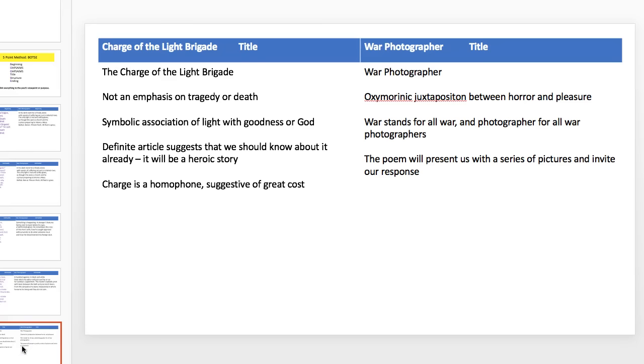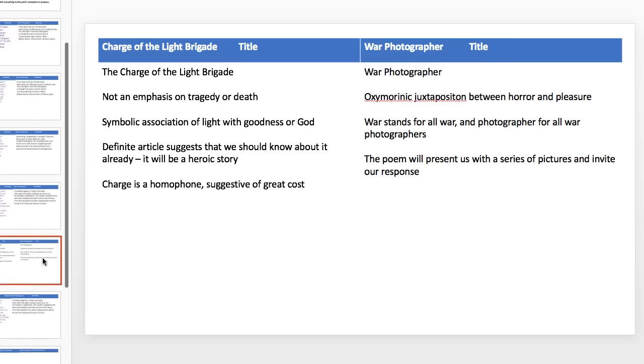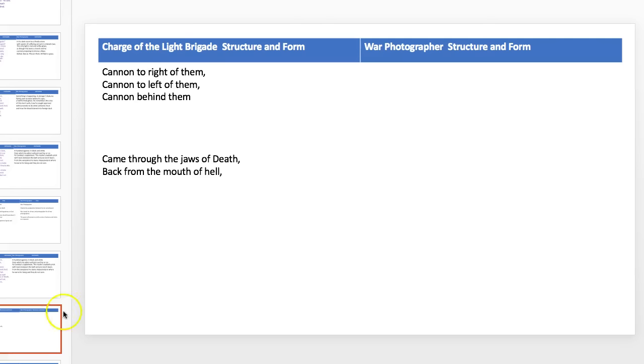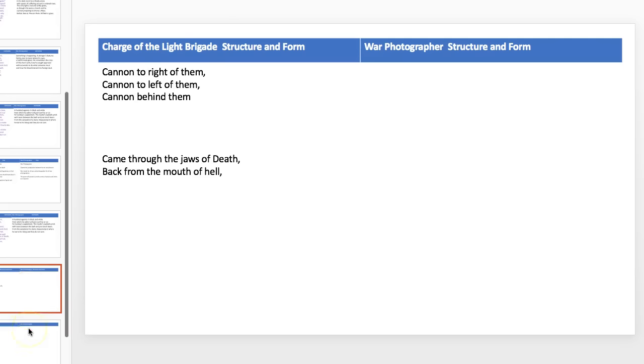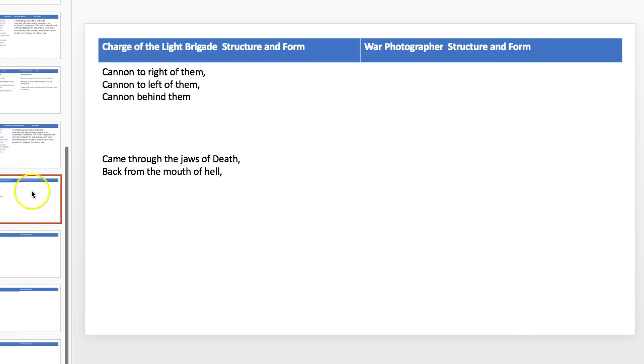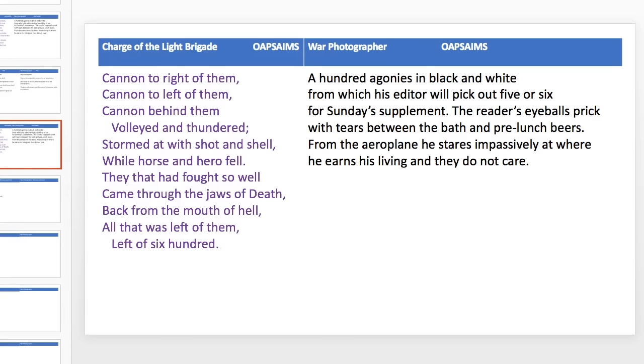Then you'll have an exploration of the title. And I'll give you many more than one point of view about the title. You don't have to write about them all, but I want to get you to think deeply about the poem really quickly, and this is a nice way to do it. Then we'll have some aspect of structure, and then, whoops, there it is. Sorry, I haven't completed that PowerPoint slide. And then we'll finish up with the ending, which would be that one.